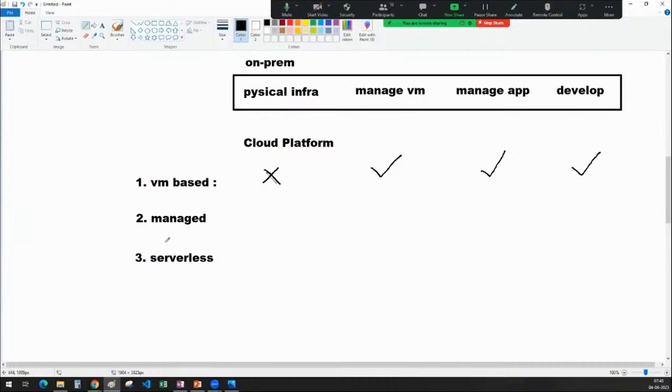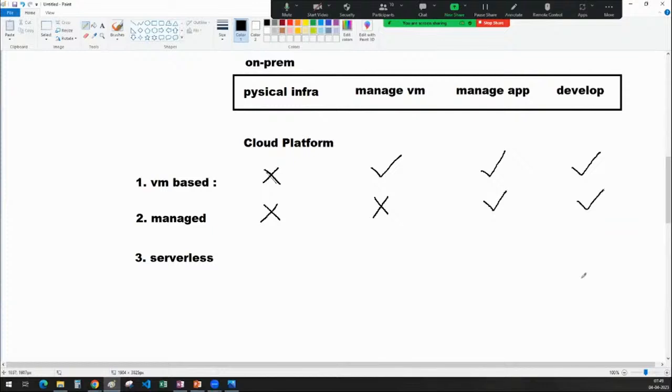If you go to the second category, managed services, the physical infrastructure is taken care of by the cloud platform, and managing the virtual machines is also taken care of by the platform. Only the application and development are taken care of by you.